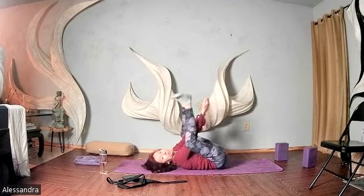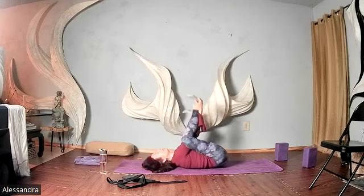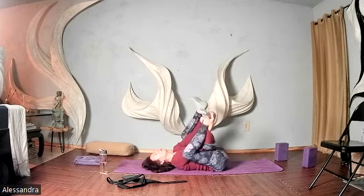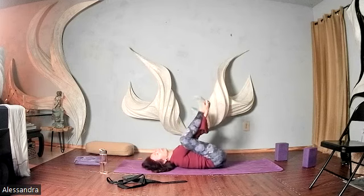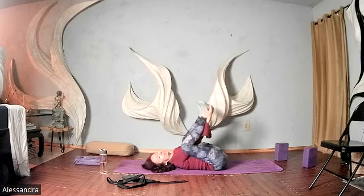And find your happy baby, rocking yourself playfully side to side. With all curiosity and wonder, and gratitude for all that your body can do.